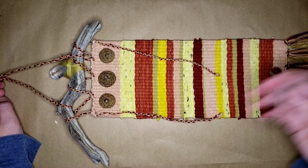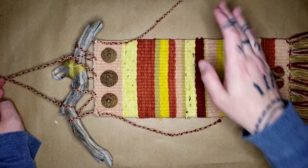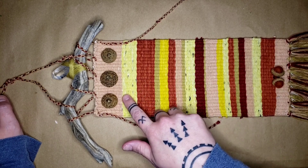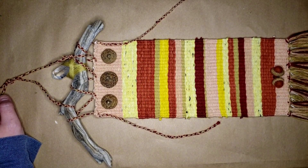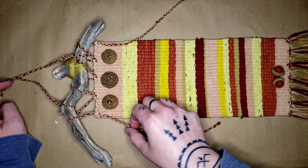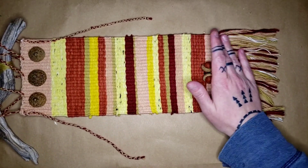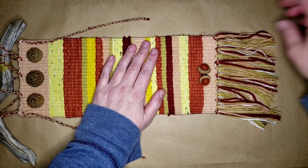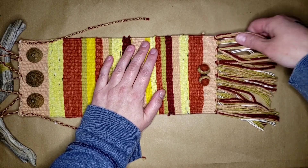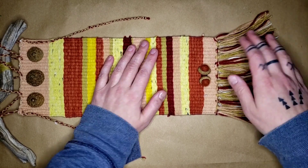Here is another piece that I finished on what is described as a child's loom. I attest that you can still make beautiful things with said child's loom. Just for a quick review, this was made for my dear friend's wedding gift. We went and foraged a lot of these items together, and I used a lot of the items we foraged in this piece and in the dyes for the cord I made — just a simple braid. It was also the first time I ever added tassels, and I actually left the wefts or warps on this one and used them as part of the tassel, because I thought it had a nice contrast with all of the earth tones to have a stark white in there. I think it came out really nice.